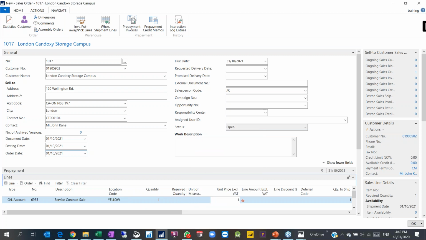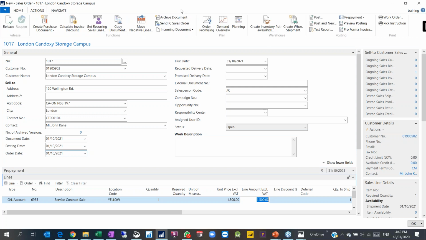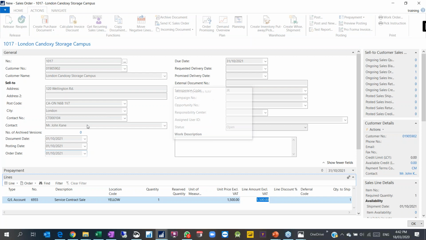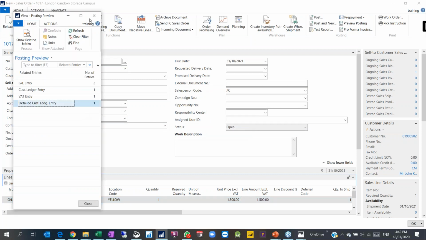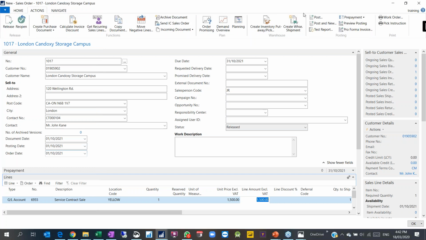It's not mandatory, so I put 1,500. I can check the post. If I would like to check the preview posting, I have here preview posting. The system will tell me that invoice number is not mandatory, so I can post it. Now after I put the release and post, ship and invoice.